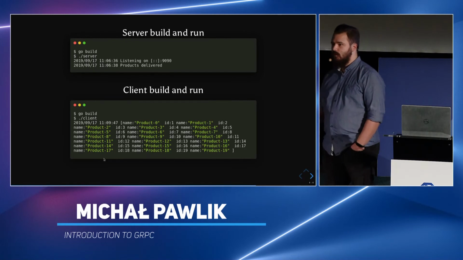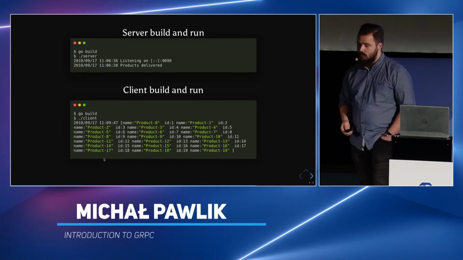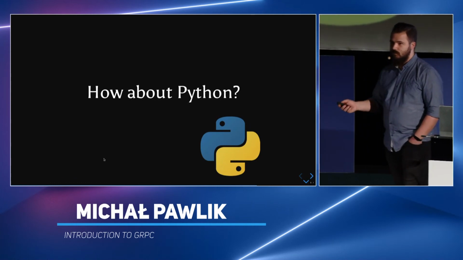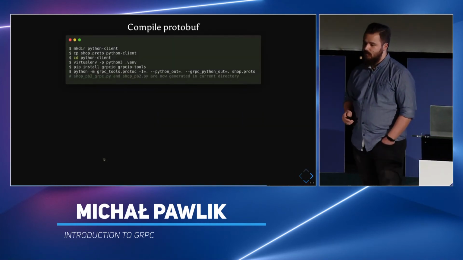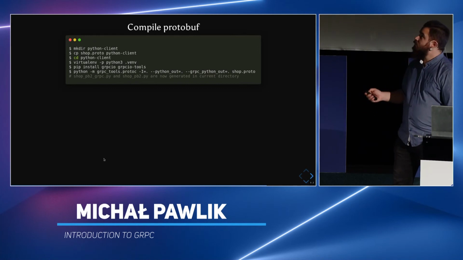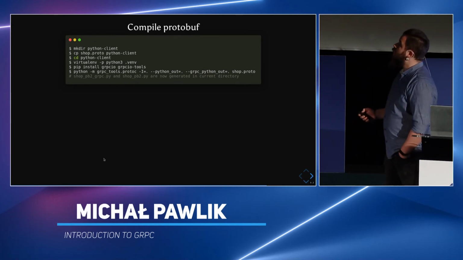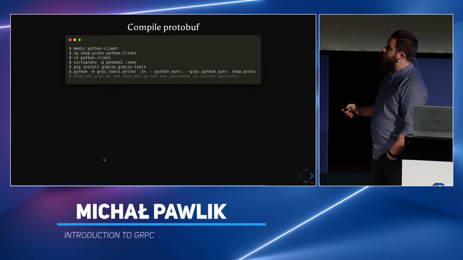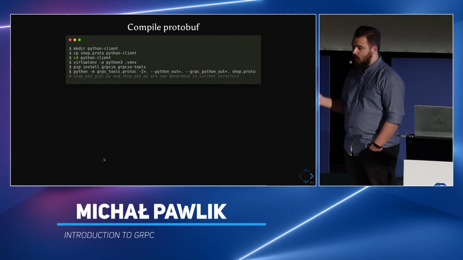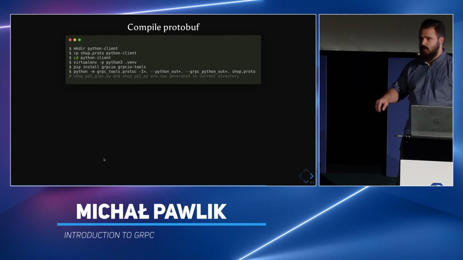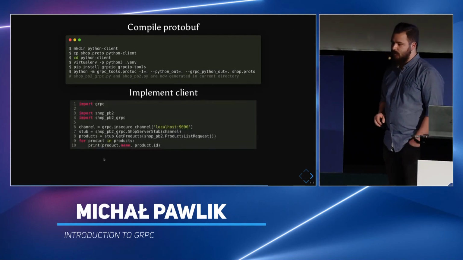You don't have to know specifically Golang to use protocol buffers. So quickly, can we do this in Python? Because if you're not familiar with Golang, then maybe Python is good for you. Also, some couple of lines of installing gRPC, which is not very important. What's important is that we have produced two files, shop_pb2_grpc.py and shop_pb2.py. So basically, the code generated from protocol buffer is placed in those two files.